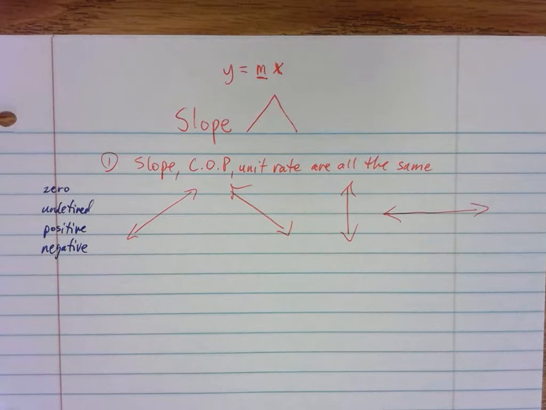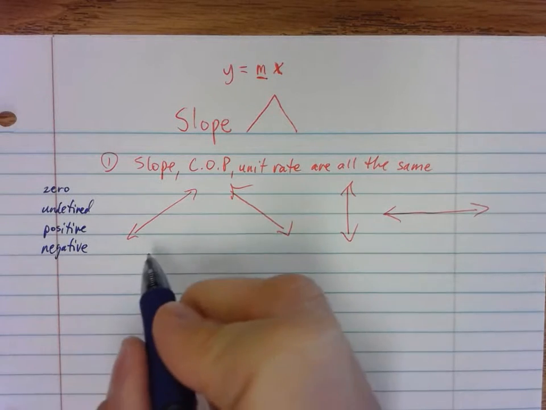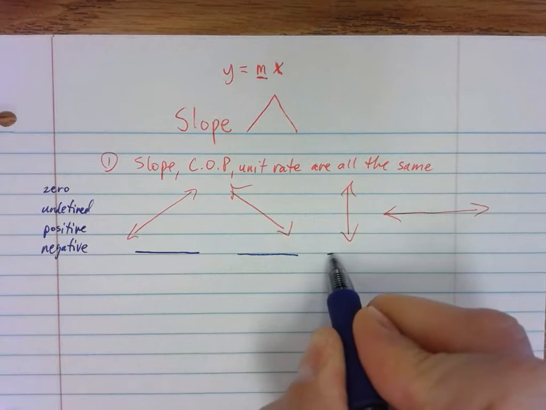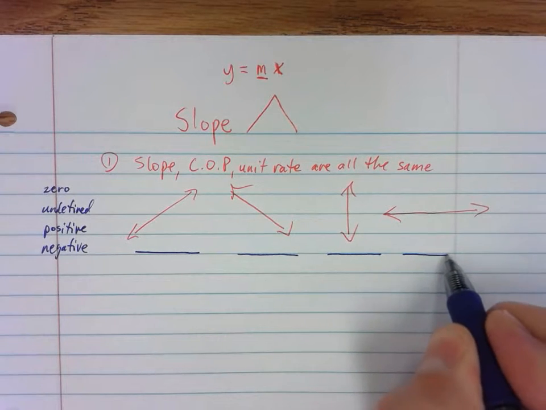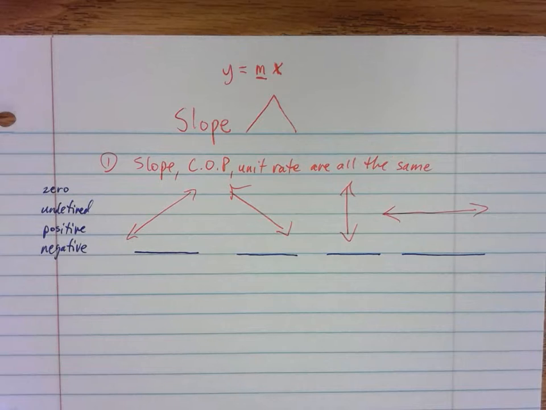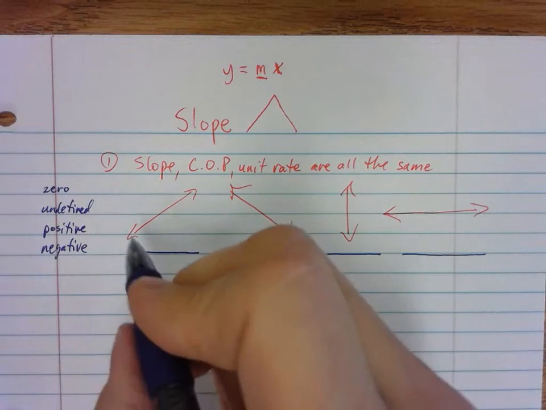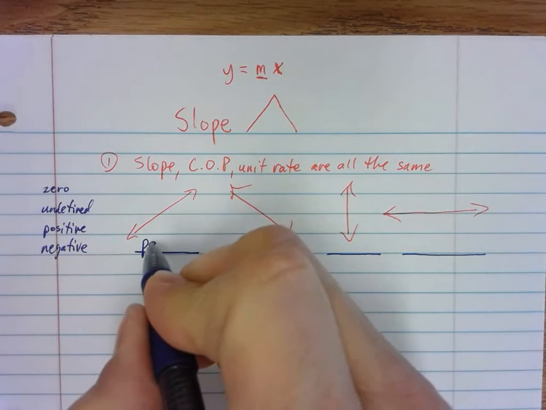Okay, so if you're going to match those up, I'm going to come here underneath each one of these and write down what type of slope it actually has. Take just a second, and I'm going to pause and be quiet for a second. Let you think about it. Which one do you think goes with which? All right, so this one's going up and right. So you think you know what that is? If you say positive slope, you're right.